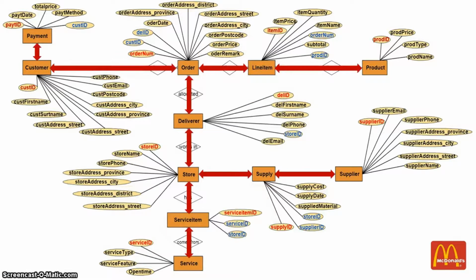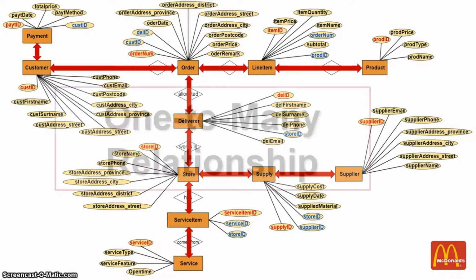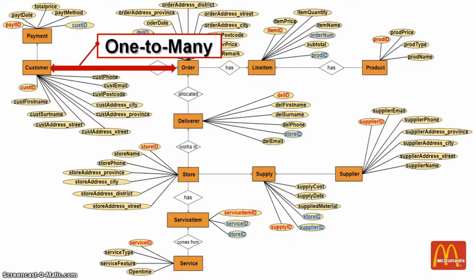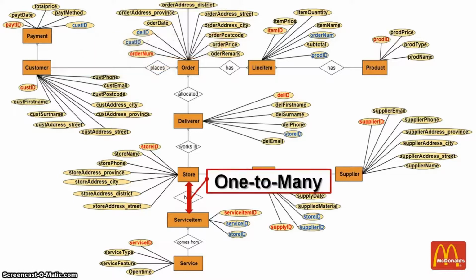Then, let's take a look at the entity relationships. Here are 10 relationships among entities, all of which are one-to-many. For example, one customer can have many orders, but one order can only be placed by one customer. So their relationship is one-to-many. Most relationships are as easy to understand as this example, but I need to say more about 2 relationships concerned with service item.